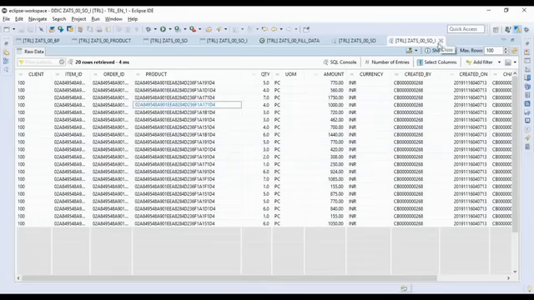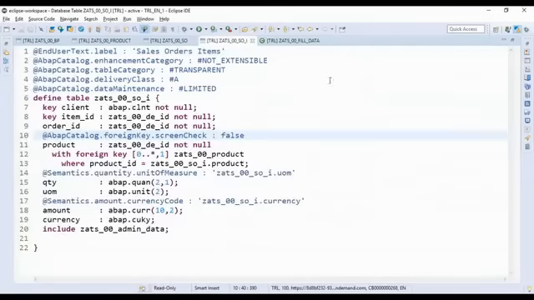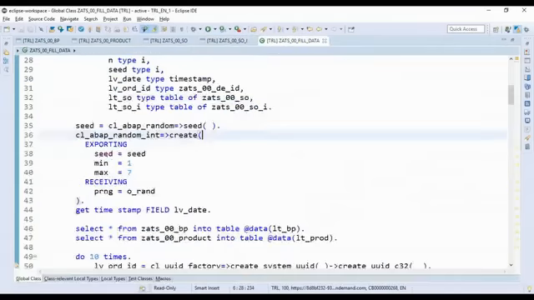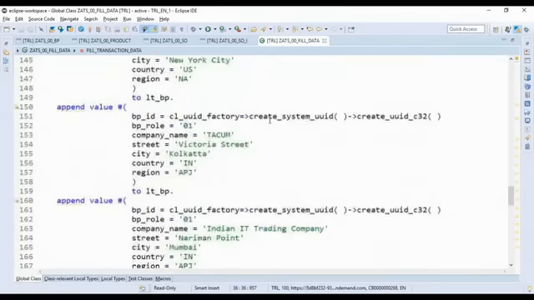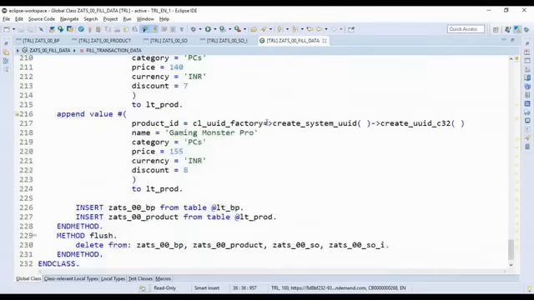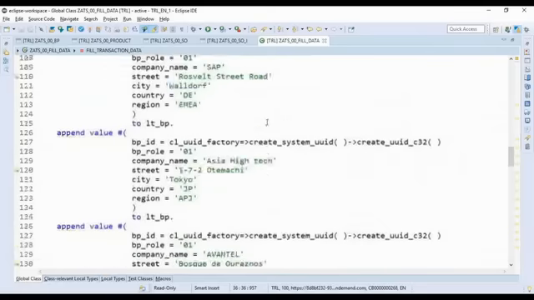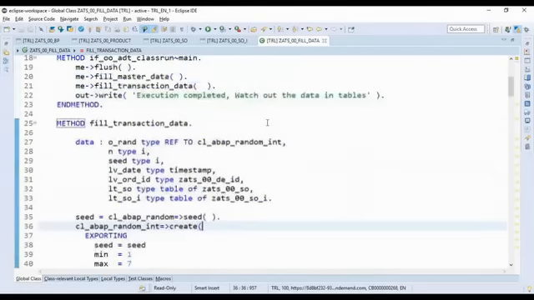Hope you enjoyed this example of a randomizer for generating your test data. You can develop such an intelligent program yourself to also generate test data when you are building a solution for your customers, by taking inspiration from the same ABAP report. And this can be good test data for you because remember, you cannot do a GUI upload here from an Excel sheet. It's a one-time effort, but it's always going to help you to prepare the test data.